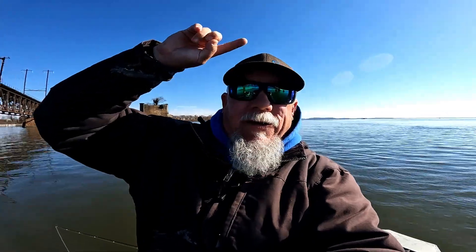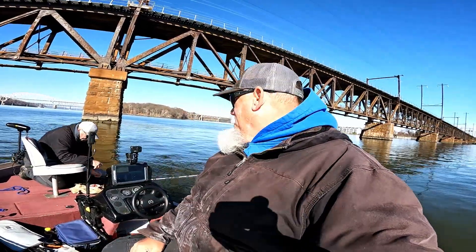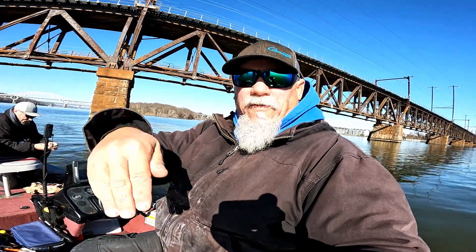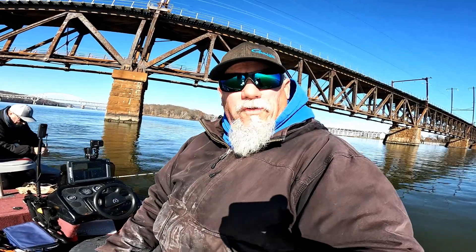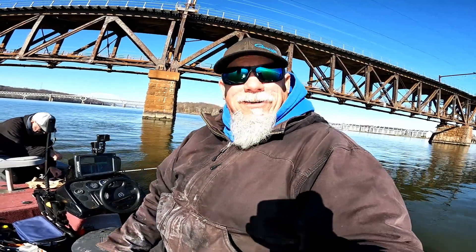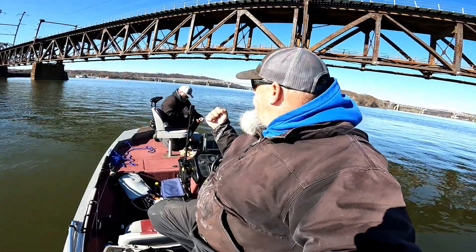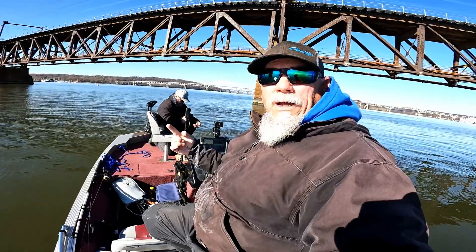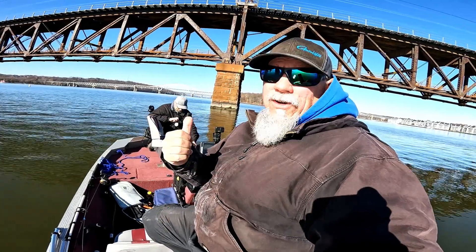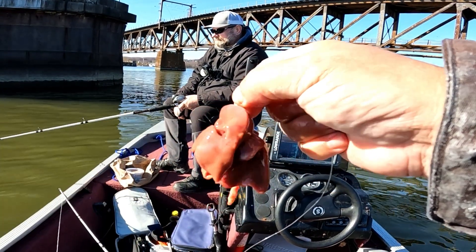Out of Havre de Grace. One cool thing about this spot is there's a brand new boat ramp built right here, so we're literally two seconds away from this bridge. We're in about almost 50 feet of water. Before we even turned on the cameras, we were fishing for bait to cut up for the kitties and somehow I landed a five pound catfish on a tiny piece of worm on light tackle. I'll pop a picture up. I've never caught a 20 pound catfish — 13 pounds is my PB. We got a big goop of liver on our six-aught circle hook by Gamakatsu.